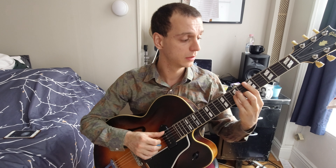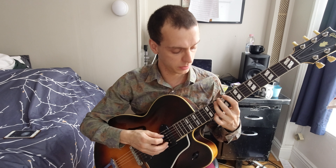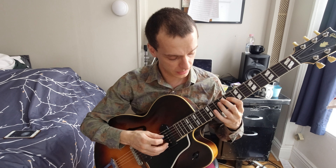A few benefits you can extract from this etude. First, of course, exploring the whole range of the guitar, a lot of string skipping, and hearing the harmonies that we're outlining. But also, the fact that it's in 11/8 and that you're really drilling one way of playing 11/8 with very simple, consonant harmonies may help you in hearing the space of that measure — which is pretty uncommon, since 11/8 is not a meter we play in all the time.